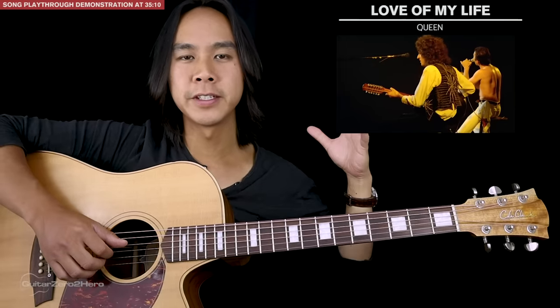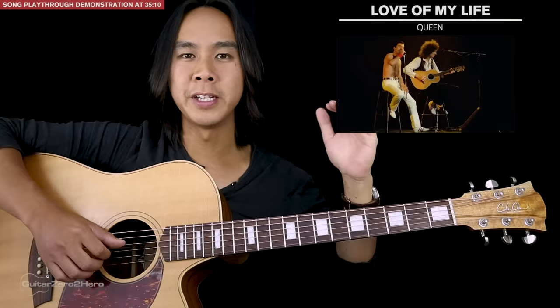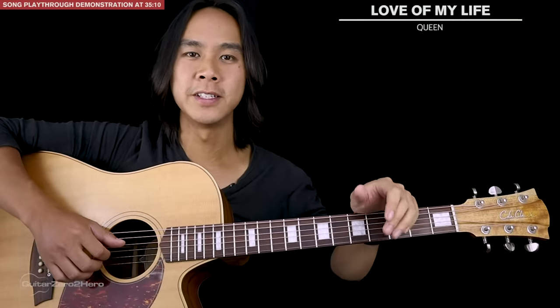Now, Brian May actually plays this on a 12-string guitar, so he gets a lot of those high, chimey notes. But most of you won't have a 12-string, I don't have a 12-string either. But the arrangement I'll show you will still get those high notes and it'll sound quite similar to his version.